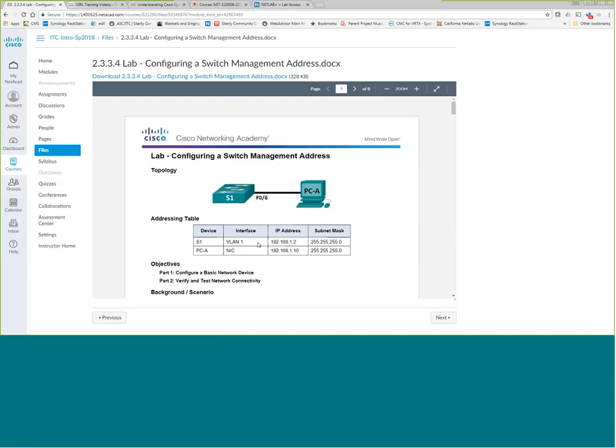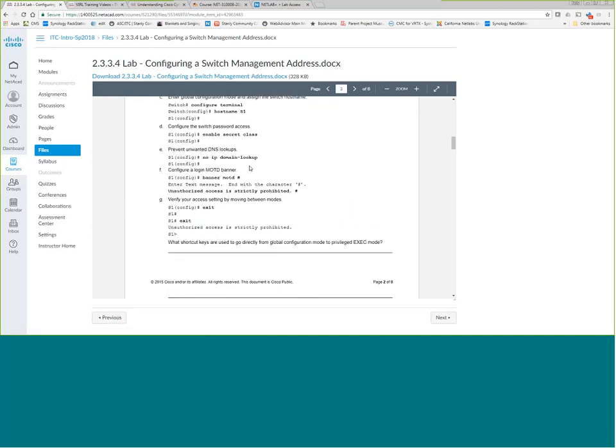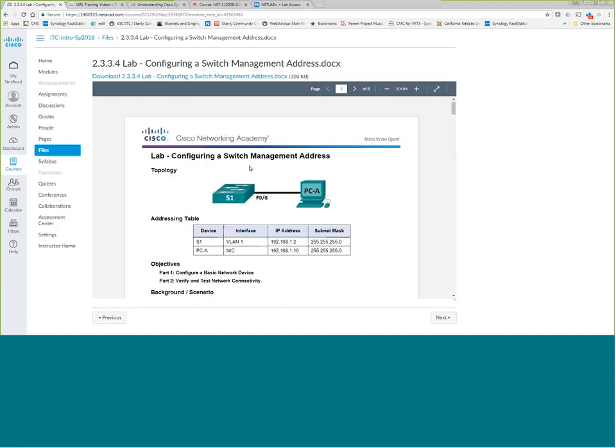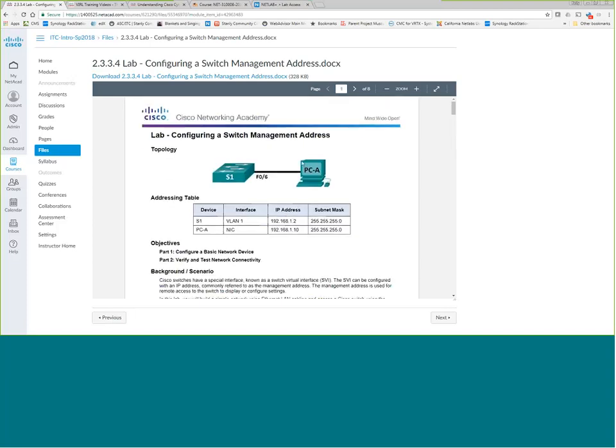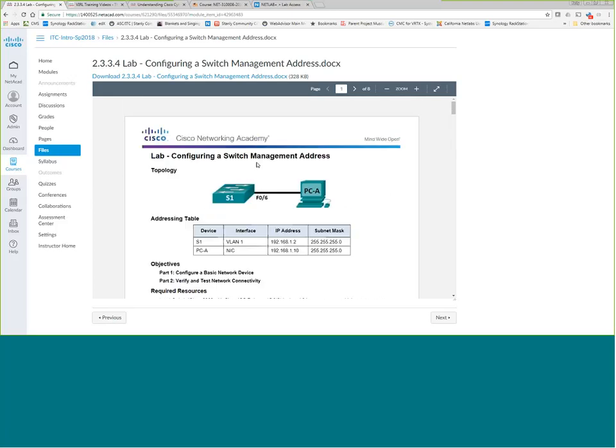So these labs that you can download Word documents for, okay, you can do. Now, here's one of the things I want you to be careful of. The lab as written right here in the curriculum is written for you to use it if you are sitting in a classroom. So this lab, as it is written in this document, expects you to sit down and have a switch and a PC.